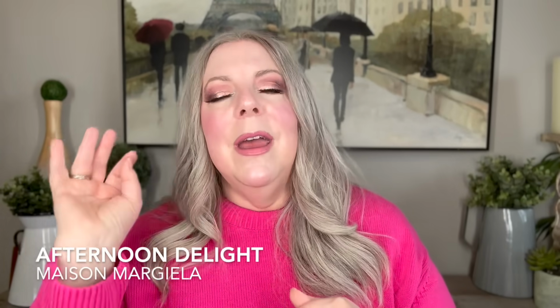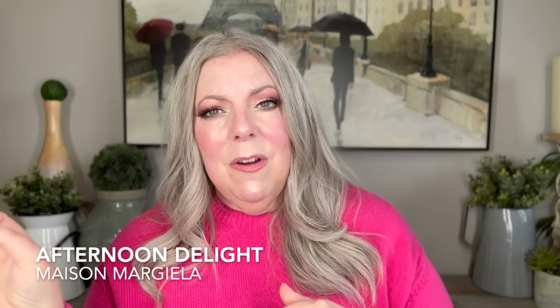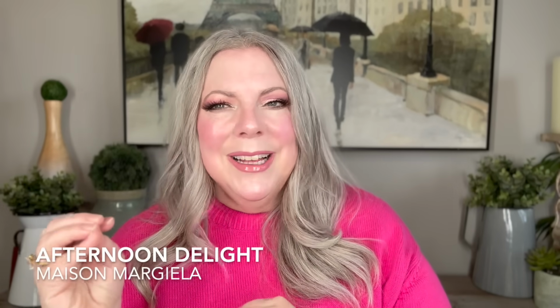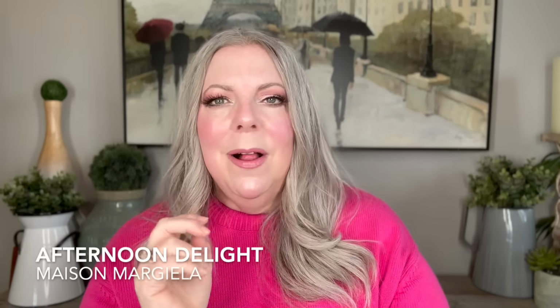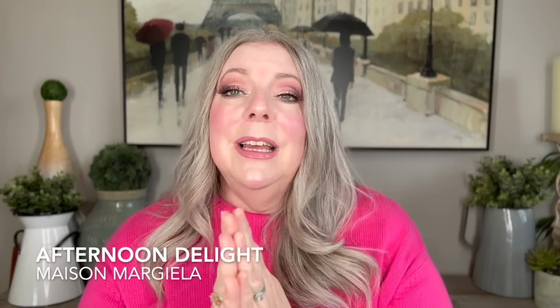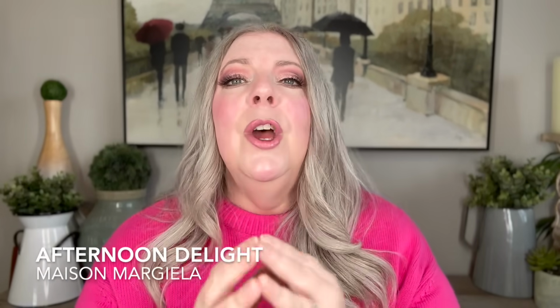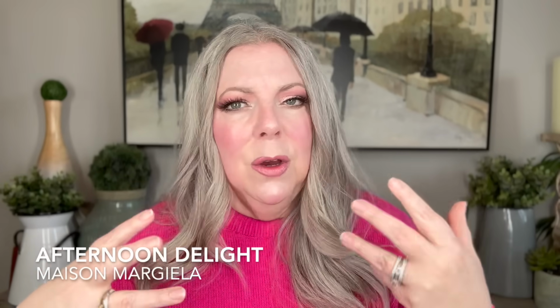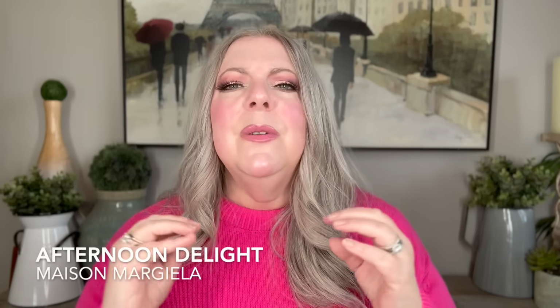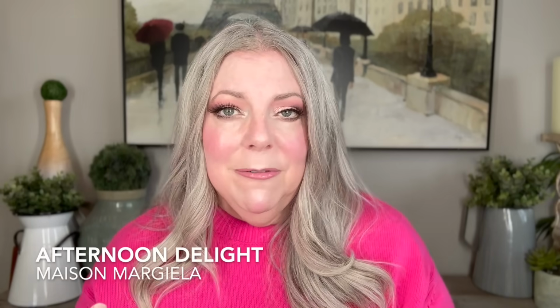I did notice it on my skin, and it actually lasted a long time on my skin. So where the Henry Rose Dave perfume, the Vanilla Tonka one, didn't last long, and I couldn't smell it very well after 4 hours, the Afternoon Delight, I definitely smelt it on my skin for a good 6 hours. So I could smell it. It was present. It was very, very close to the skin again. So I would have to majorly overspray for that one.